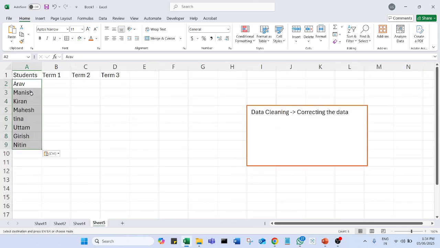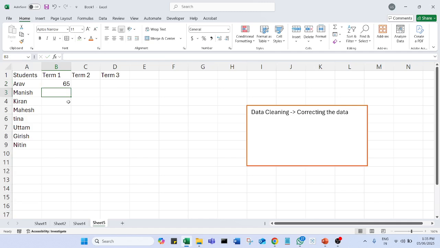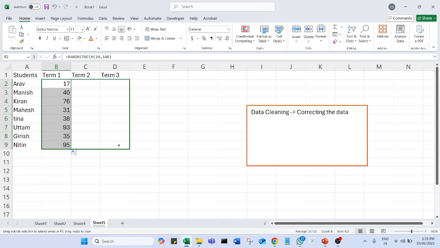Now if I want some random data, we can use a function called RANDBETWEEN. I'll give something like from 10 to 100. I want some random information, and let us copy this. So you will get some random data and you can fill it across also.